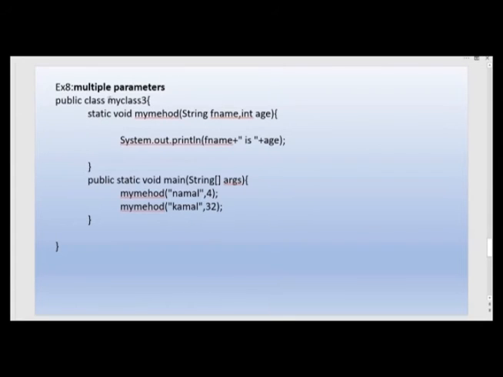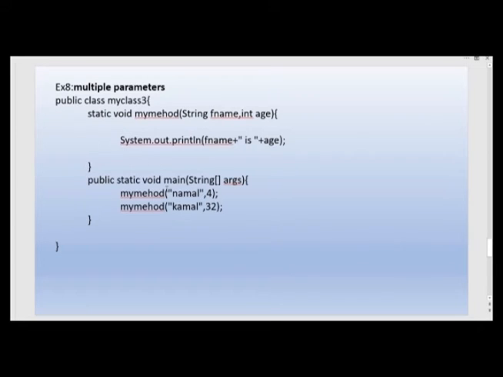Public class MyClass3 is the name of the class, and inside of the class there are two methods. When we consider the main method, you can see inside of it there are two method calls. We call one method 2 times, but this method has parameters, not arguments, because parameters and arguments are two different things.